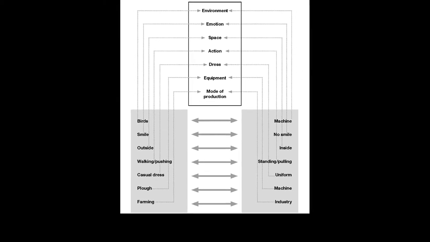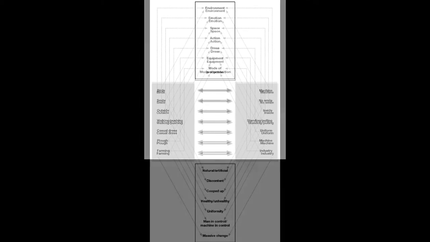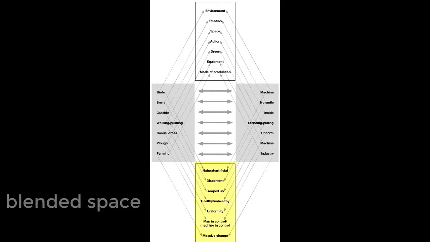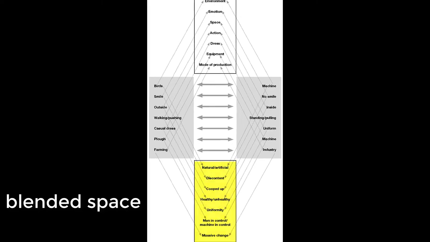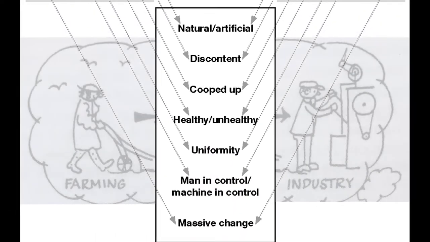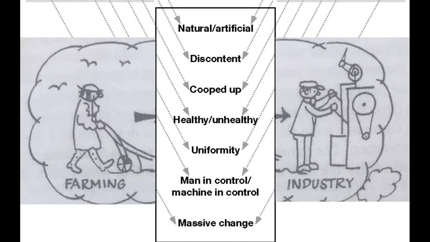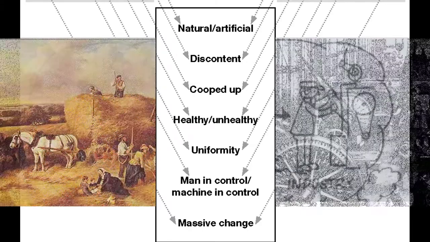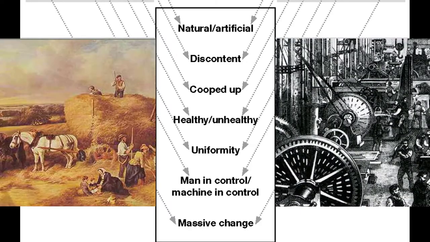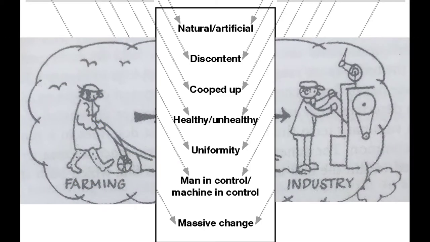Really that kind of work happens in what Faulkner and Turner call a blended space. In that blended space you start to make sense as a teacher because you actually know what's going on, and you start to make sense of it with the kids. For example, if you're working with the birds and the machine, you could start to make a contrast between the natural world which the farmer was working within and the artificial world which the worker is working within. Certainly you've got the smile, no smile.